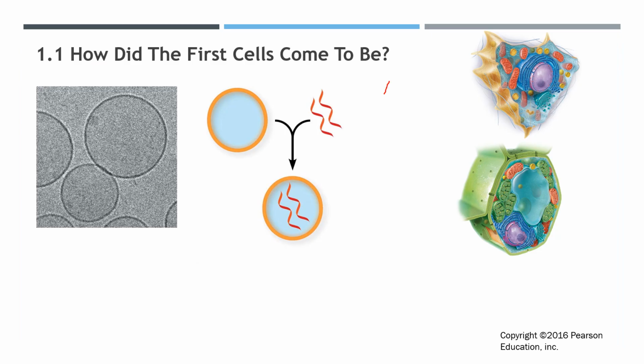So in the first section, we talked about how inheritance material appeared. And we started even earlier than that: how simple inorganic molecules start getting together to form macromolecules, which were organic molecules.